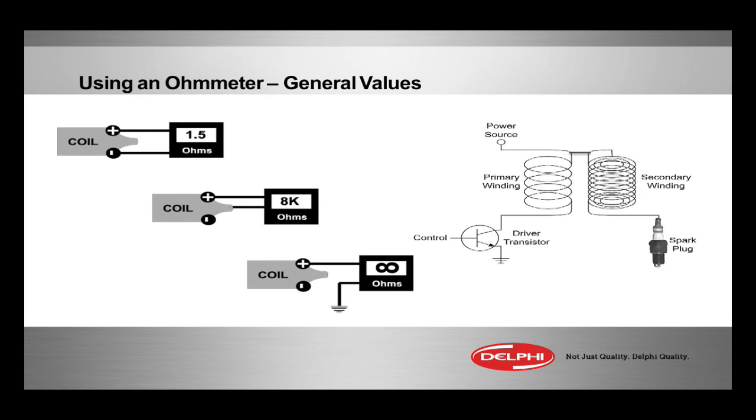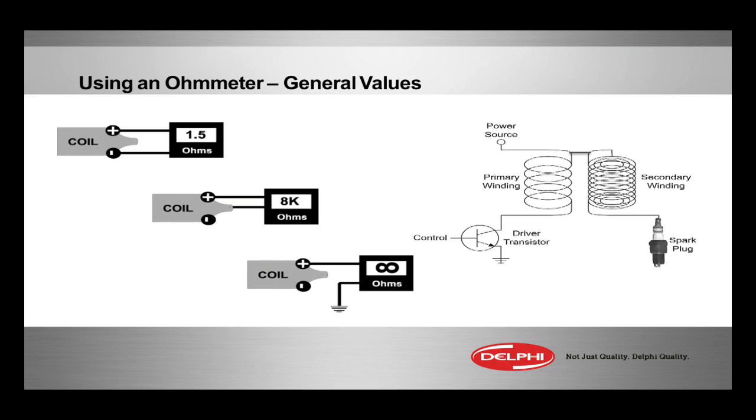That would be abnormal, and that would be a coil that would not fire, and there'd be no spark at all, and definitely DTCs and so forth for that cylinder. Measuring between the secondary output and one of those primary terminals, which we'll do on the bench next, is going to be several thousand ohms. We're measuring the secondary resistance of the winding. And then thirdly, we're going to make sure we don't have any shorts between either primary terminal and chassis ground. That should not be there.